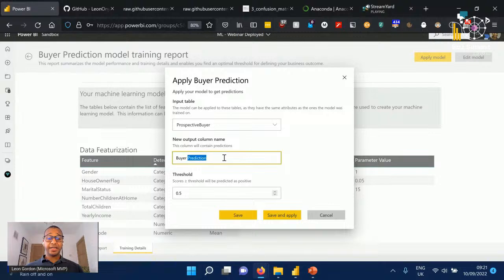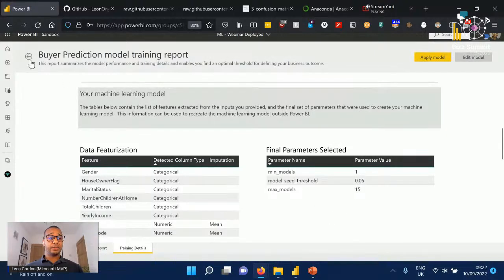We can then name our output column. So we can select all of this and we can call this outcome. Okay. And we previously set our threshold to be 0.5. Now, if you're following along with this, then go ahead and click Save and Apply. Okay. As we've previously deployed this version in preparation for today's session, I will go ahead and select Cancel.